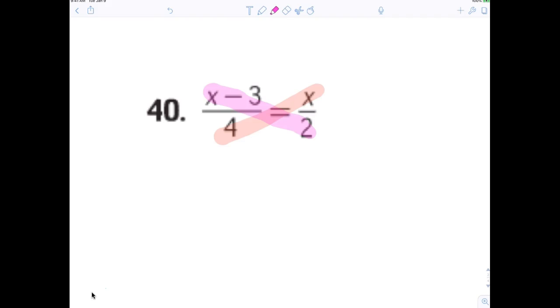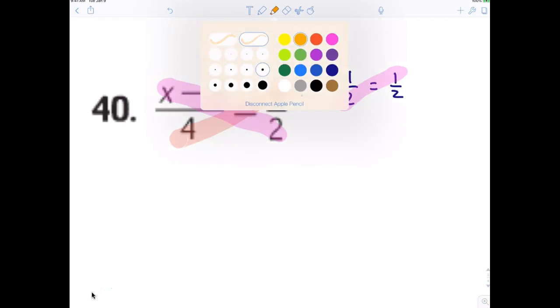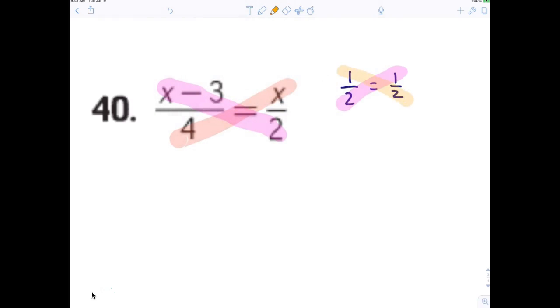Does anybody know why cross multiplying works? I used to go, why is that? How did they think of that? Does anybody know why that works? All right, let me show you why it works, because I think that's important. This will help you understand. So, does 1/2 equal 1/2? Yes. So what happens if you multiply a numerator and a denominator together? What is that? 2. And what's this? So they are what? They are equal.